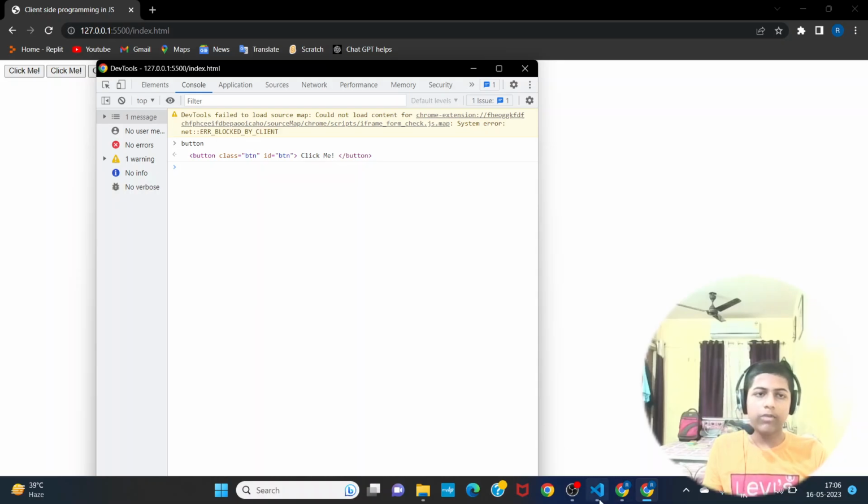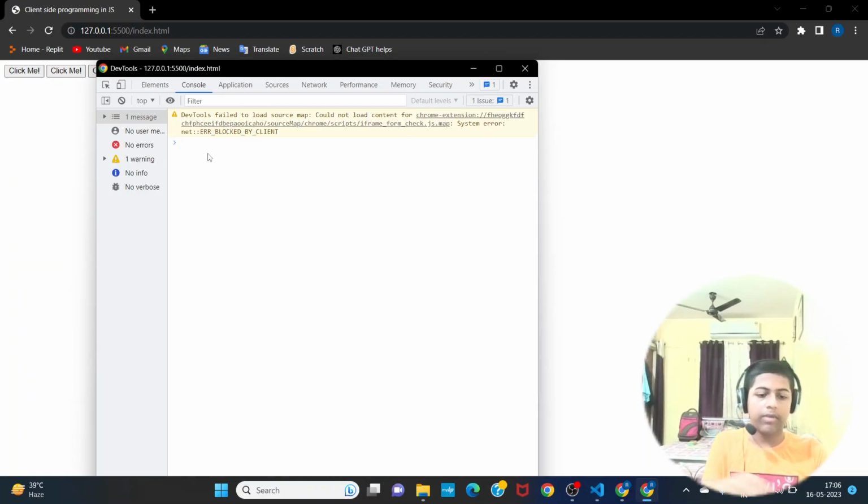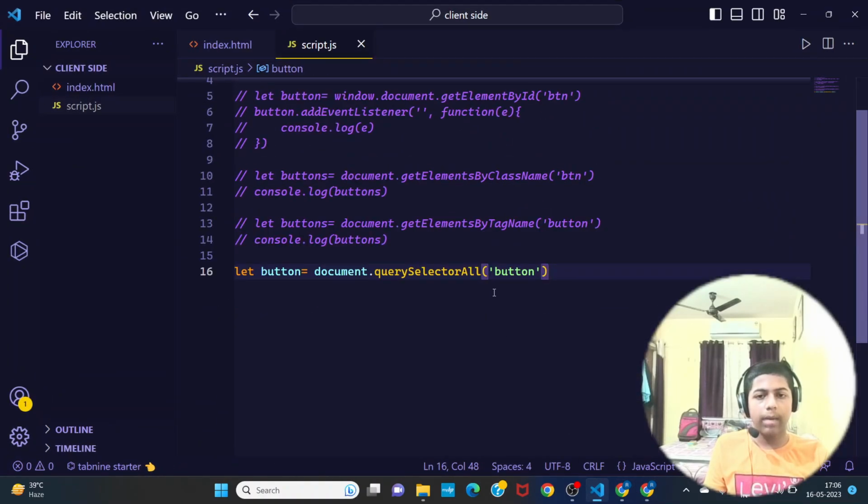Okay. And suppose if you want all these buttons at the same time, you can use querySelectorAll. Now if I select button, we have a node list containing all these buttons, right? Suppose you want to grab it by using IDs, you can even do it by using ID.